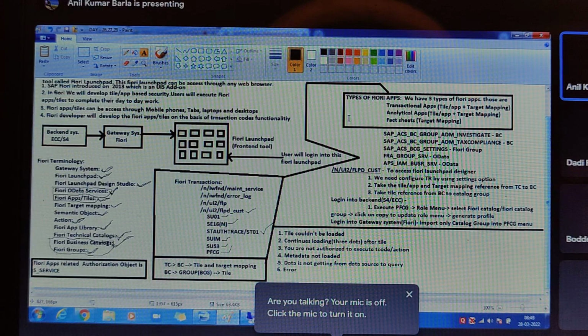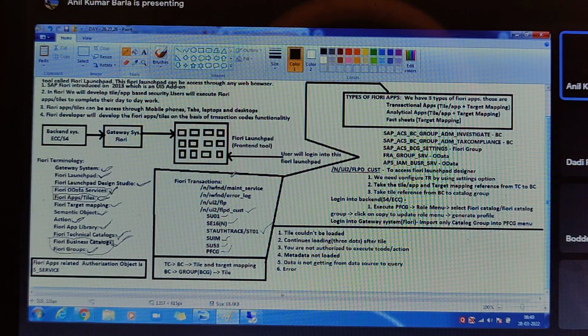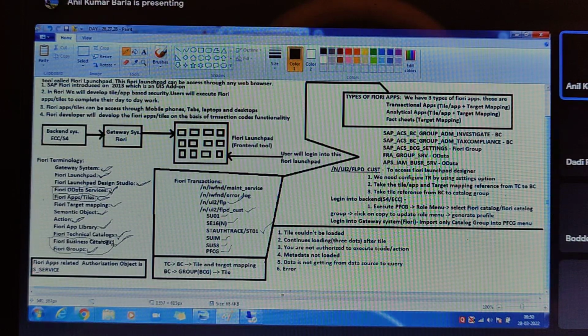Before troubleshooting, I just want to tell you one more transaction code here: /UI2/FLP. I told you we will access Fiori through the Fiori Launchpad. Fiori Launchpad is the front-end tool for Fiori. To access that, in some projects they provide URLs. We can paste the URL in a web browser and execute it.